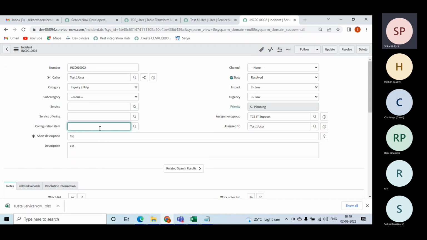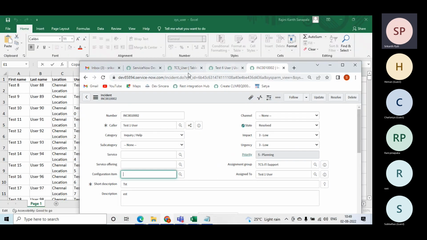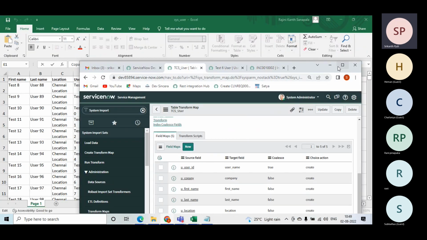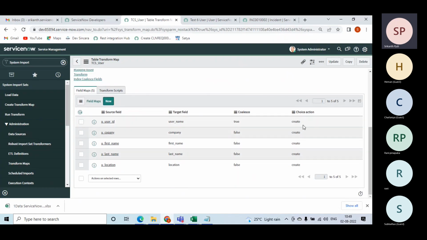This is one of the key bugs. Usually the fresh resources will do that. To eliminate this risk, in the transformation mapping we always need to make sure choice action is false. Use the create option only if it is really necessary.